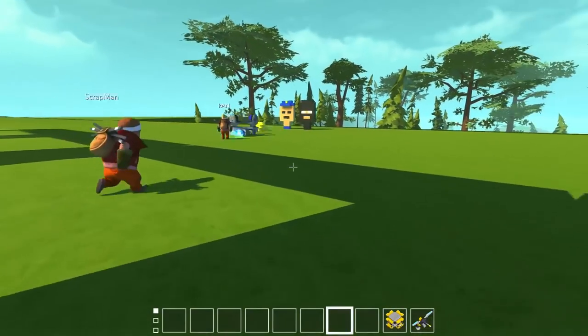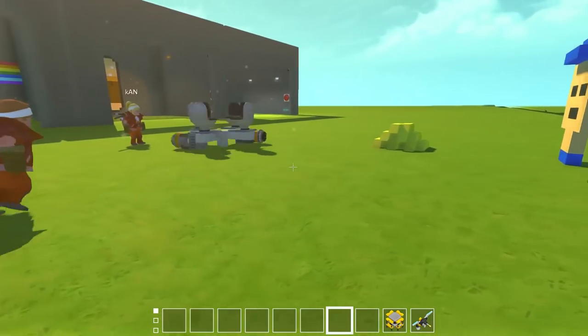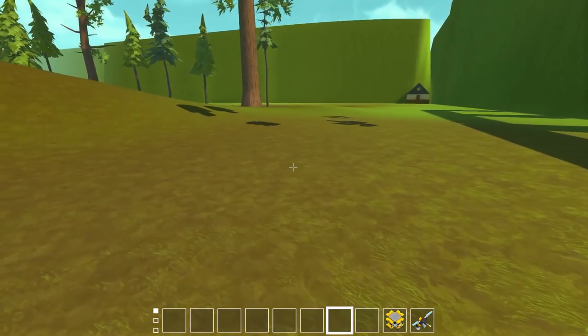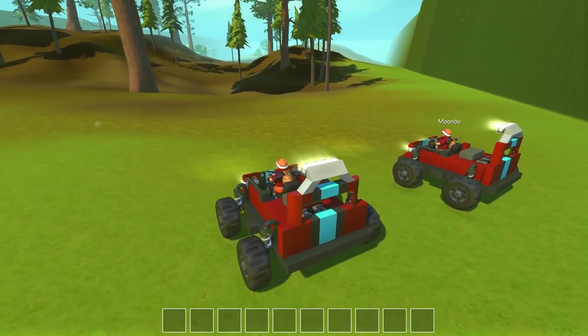I'm down in the arena, boys. So you guys are cops. Yeah, I just kept mashing E and then eventually it worked. Come down, Moonbo. All right, let's go down. Let's do it. Yep, we're good. Are we going to start driving?